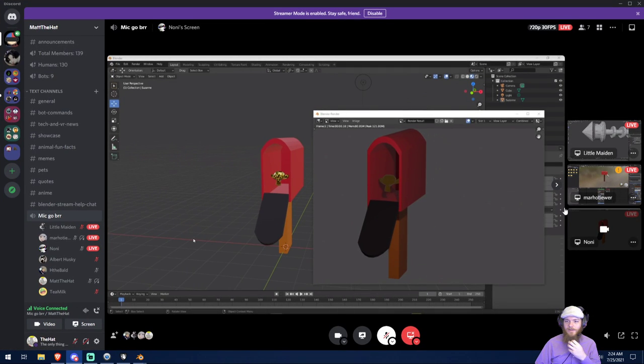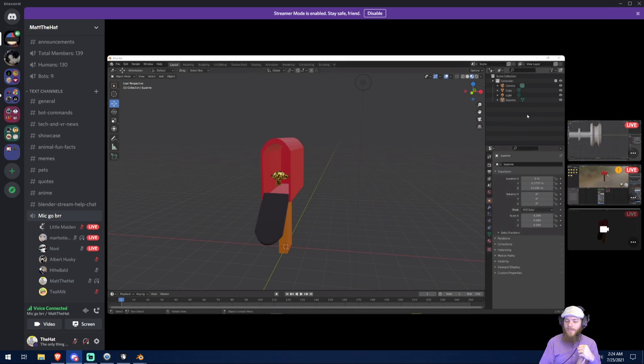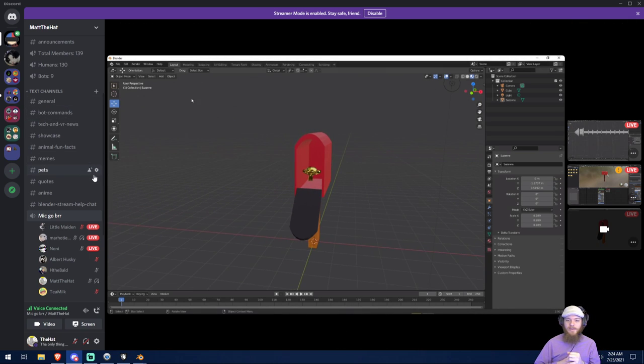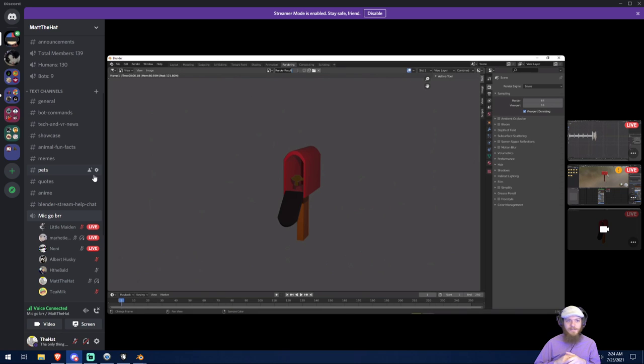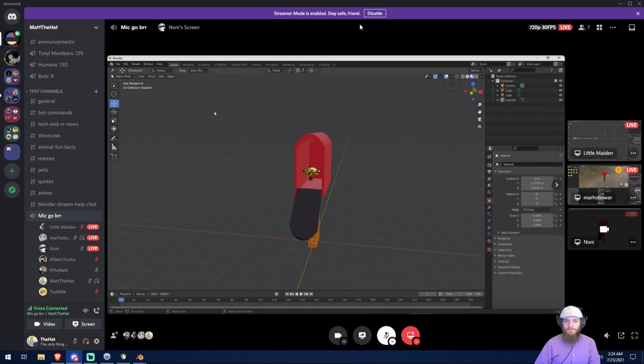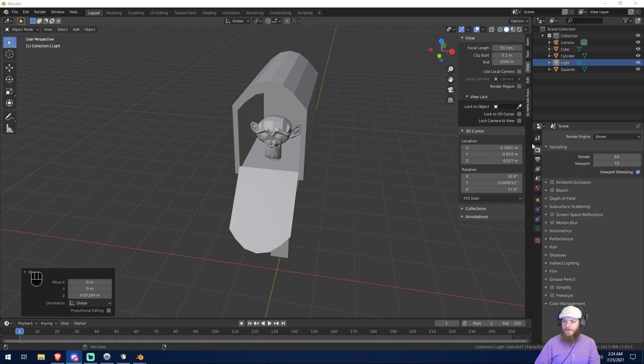Change your render setting, Nani. Oh yeah, but real fast before I help Nani, I'll give you guys a playlist where you can keep going and keep learning, and I can keep helping out. Let's see. Nani, go over to layout real fast. Go to layout. And you want to click on this little one up here. It looks kind of like a microwave. And change render engine to Cycles. Try that. Yeah, render engine. Try changing it to Cycles.